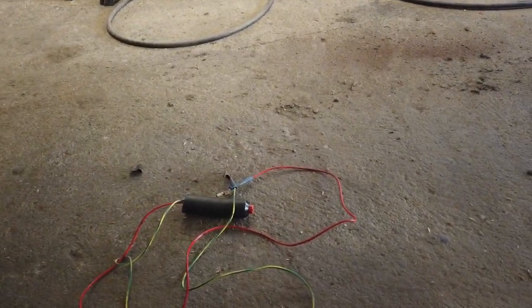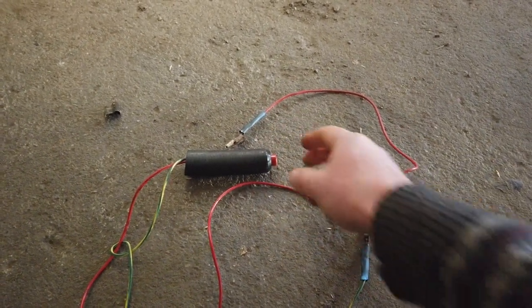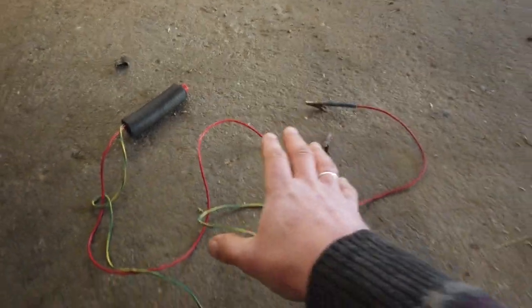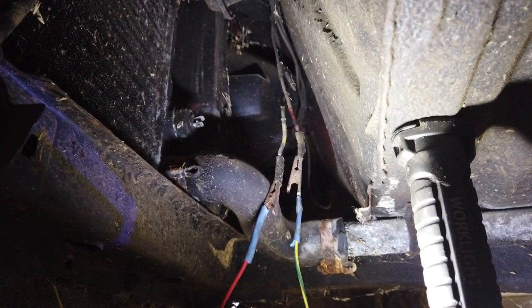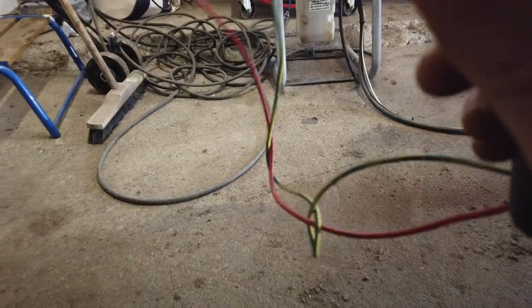Let's try to test it. Do remember — and I say this quite a lot — that I'm no expert and I'm learning as I go, so stuff that I do could be wrong, don't use it as a guide. This is my remote starter setup: just a wire with a switch in between. When I press the button the circuit is connected. So this is going to act as the thermal switch — when cold it's not connected, when it heats up it should be connected. I'm going to connect these to the wires up here, and when I press this button we should complete the circuit and make the fan spin.